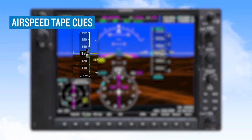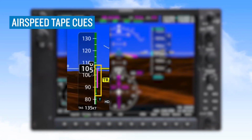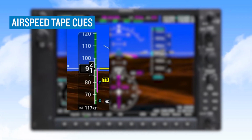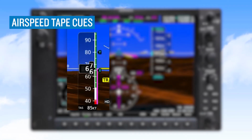The airspeed tape provides additional cues for speed awareness, including an airspeed trend vector that appears in magenta on the right side of the tape. This appears when airspeed is accelerating or decelerating, with the line extending from the current airspeed indication to indicate the rate of change. The end of the line indicates the airspeed that will be reached in 6 seconds if everything remains constant. Keeping an eye on this when changing speeds can help to avoid an underspeed condition. With certain systems, when the airspeed trend vector reaches the red low speed awareness range, you would hear an enunciation of "AIRSPEED."